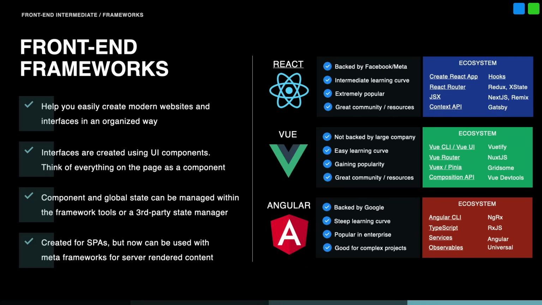State is basically just data. There's component level state, which is relative to a specific component in your UI. So for instance, if you have a collapsible menu and let's say it opens and closes when you click something, that would have a piece of state to tell if it's open or closed. So that would most likely be a Boolean value.